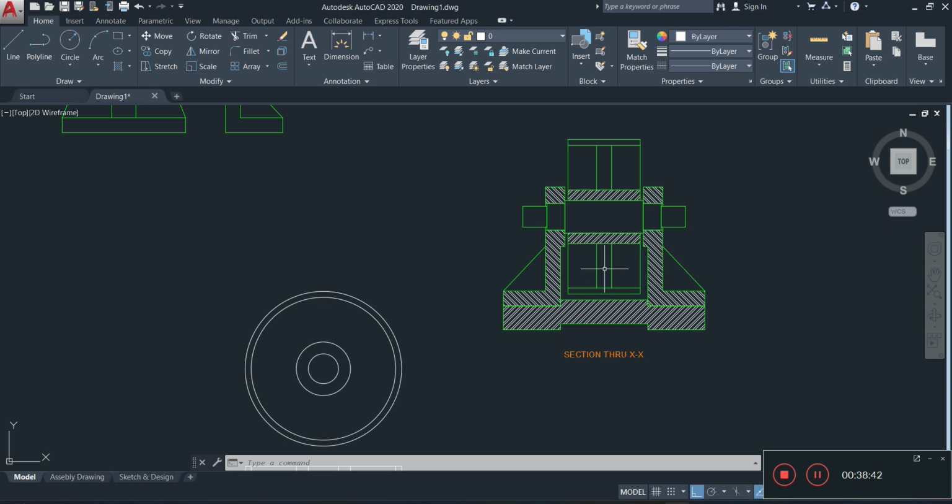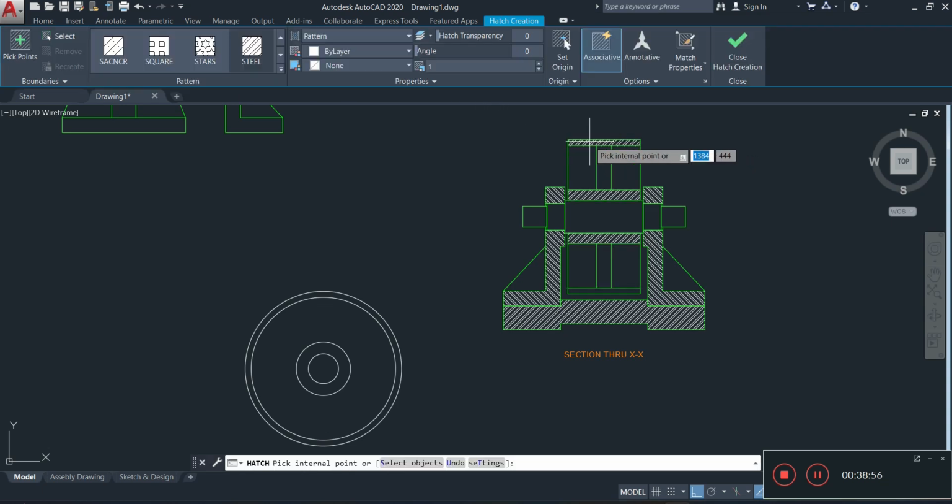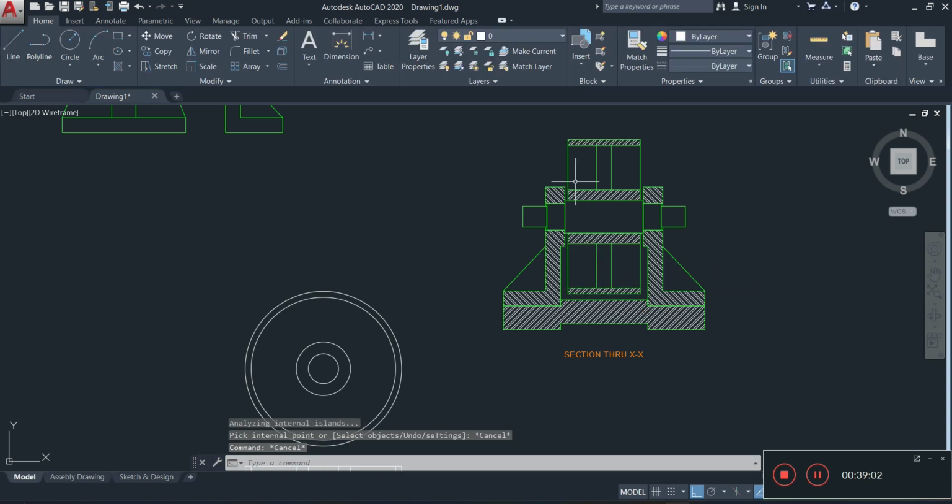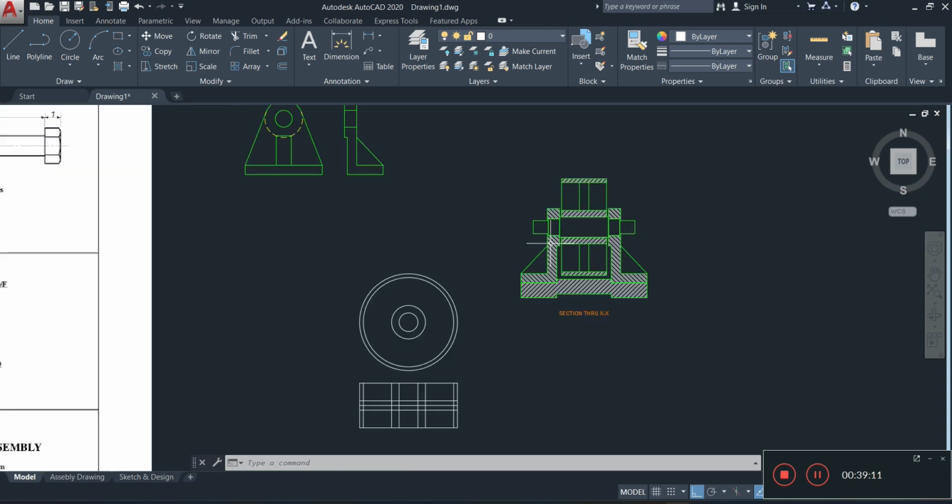Now for this portion here, it is also a support member, somewhat like a web, but for this here, we're going to be hatching it. So we're hatching here and here, but we're leaving everything else alone. Alright, so this is your section view completed. Now we can turn our attention to the end view and complete that portion.